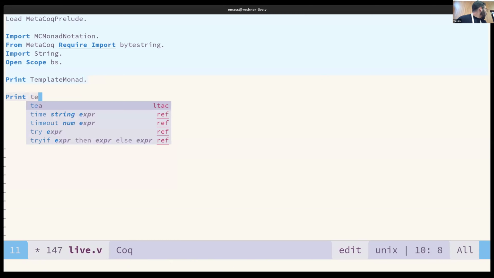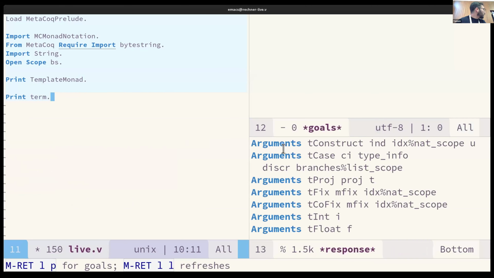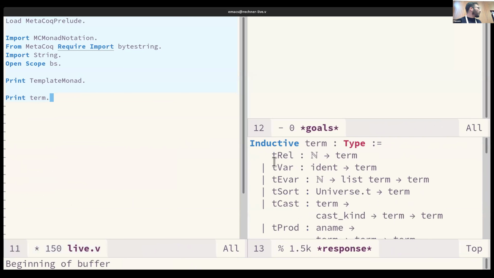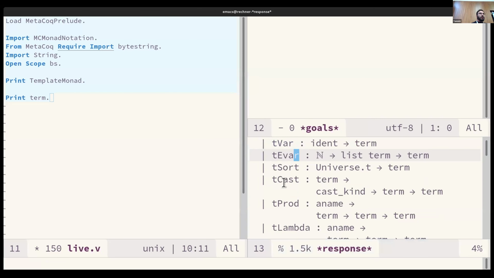So again, we will be working with respect to this definition of terms that more or less resemble the OCaml definition of terms that you have in the kernel. So you're going to have variables, EVAs, application, and so on, exactly the data type Meven showed you. And then there are two ways to actually see.